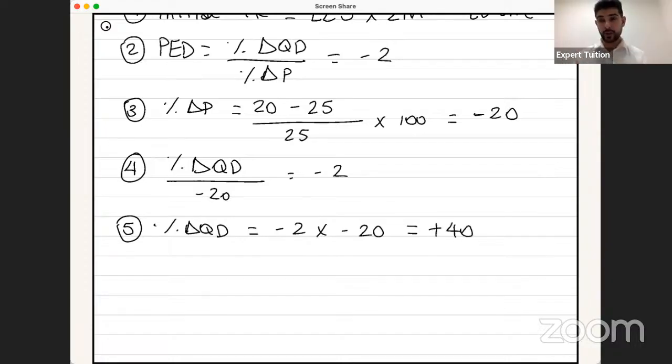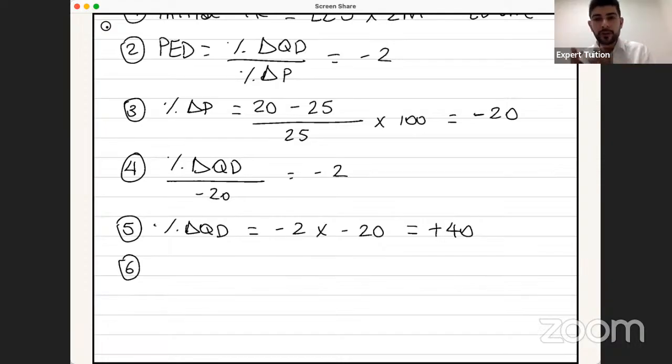And this is a great checkpoint. This is a great way for you to just check that what you've done up to now for a question like this makes sense, because economics is meant to be logical. Well, if a firm reduces its price, as this firm has done, what would I expect to have happened to their demand? Well, naturally, their demand should be going up. Well, what do we work out here? We said the demand for this firm is going up by exactly 40%. In other words, does that make sense logically? Yeah, it completely makes sense. So therefore, 20% decrease in price, 40% increase in demand. Step 6. I now have enough information to tell you what the new demand will be.